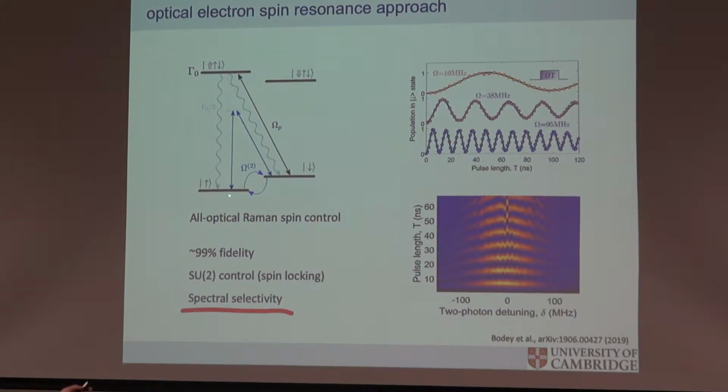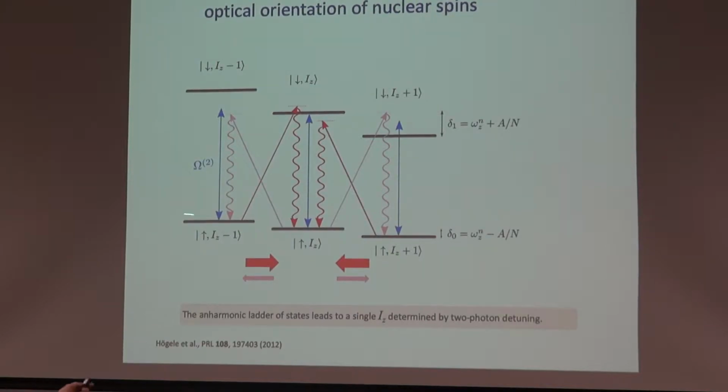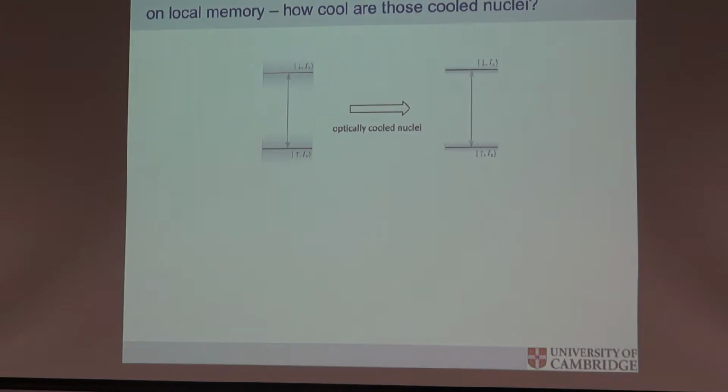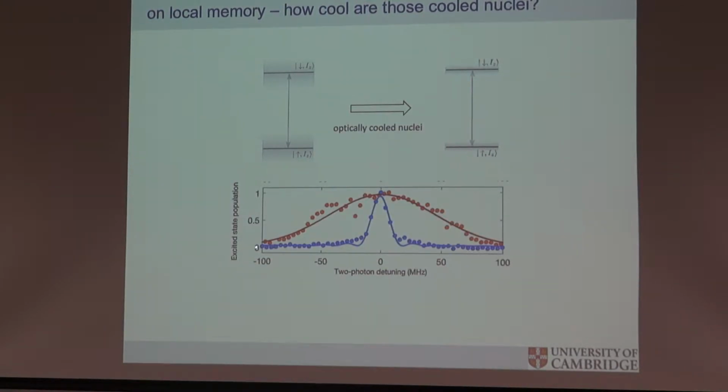Anyway, the key point I want to highlight in this kind of drive is the spectral selectivity. That's what we're going to rely on. So I'm going to present optical electron spin resonance. That's the power of this technique that allows us to probe what actually happens in these levels. So when we do this experiment, the idea is if we are genuinely cooling the nuclei into a lower state, then with a smaller distribution, this is what it's going to look like. The spread is less. And indeed, we see this.